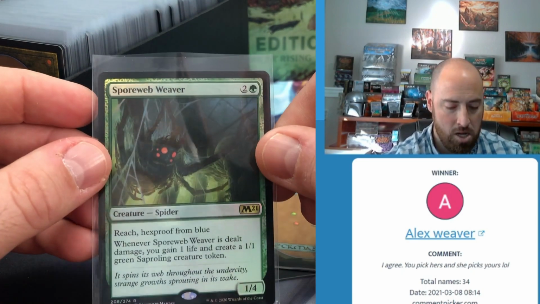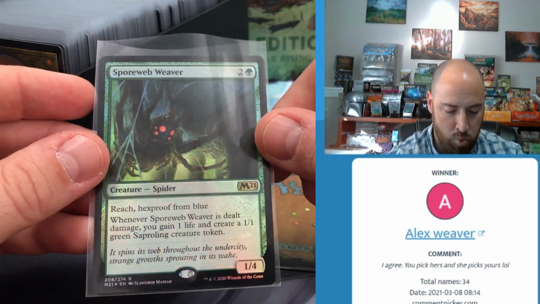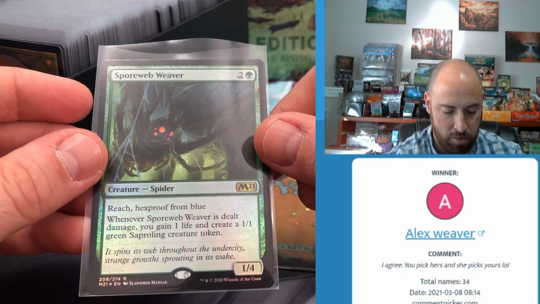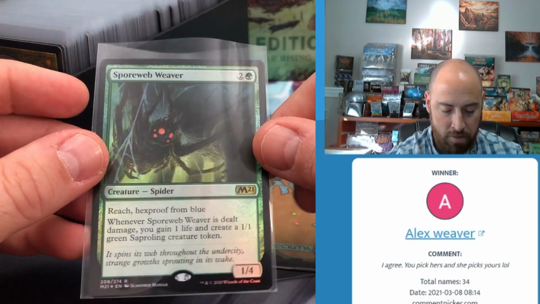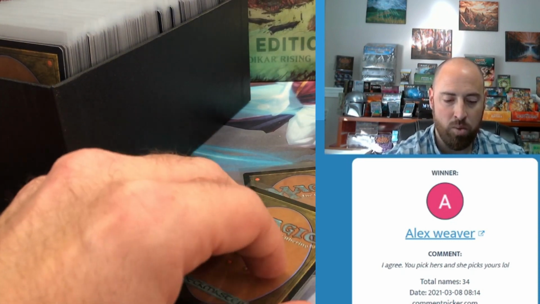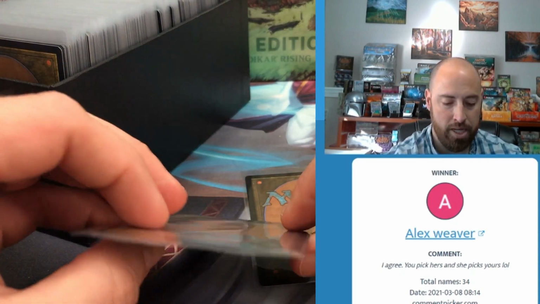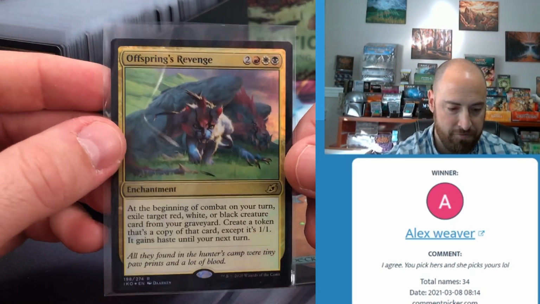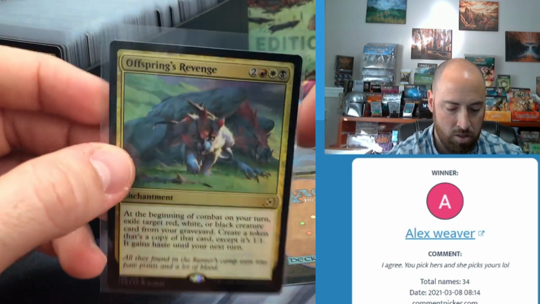First card, Spore Web Weaver. Reach, hexproof from blue. 1/4 foily, M21. Number 2. Here we go. Offspring's Revenge. It's at least a foily. No curl. It's good.